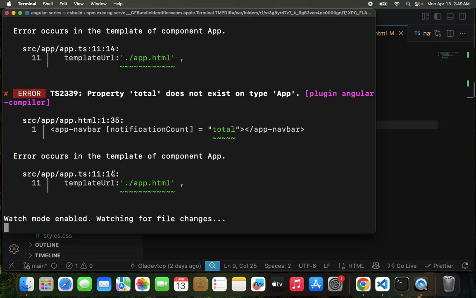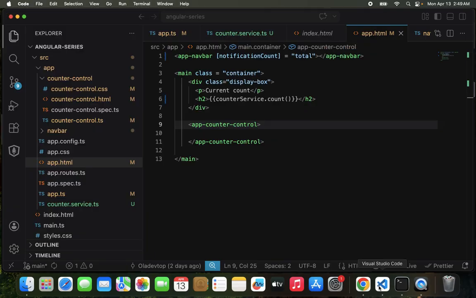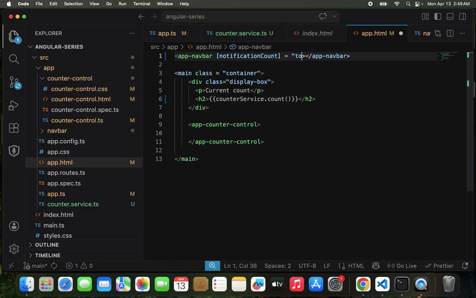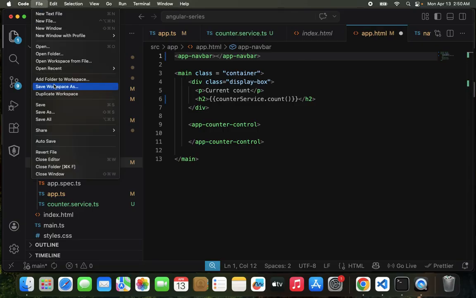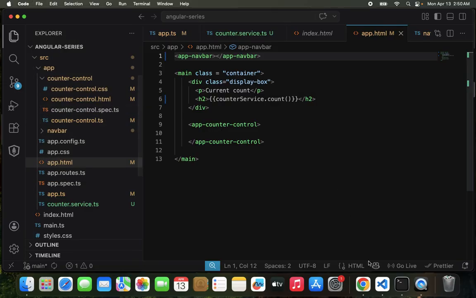Error: property total does not exist on the type App. Do I still have it there? Oh, I'm sorry. This wasn't supposed to be there, because we've handled that before now in the app navbar. So sorry about that. Okay, so what else?